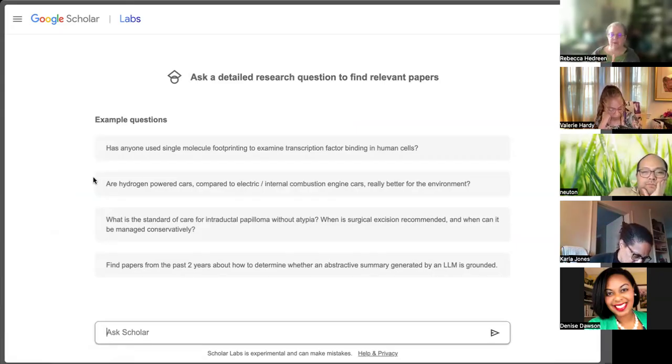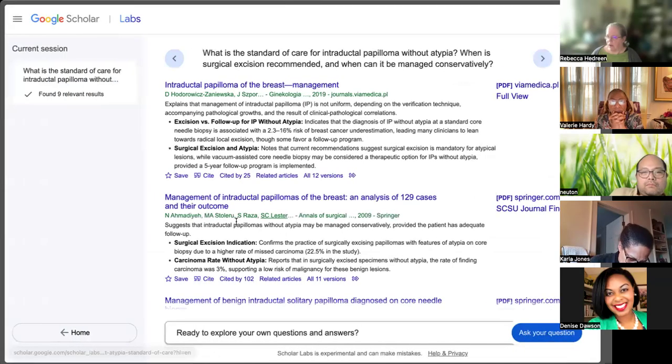This is actually an overlay. It's a large language model overlay on Google Scholar. So if you are already familiar with searching Google Scholar, you're going to get the same type of results. But it will do the concept relations. It does a much more selective result, and it gives you a little bit more of an extract.